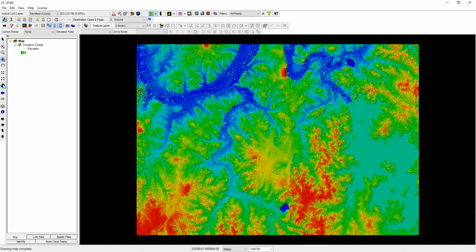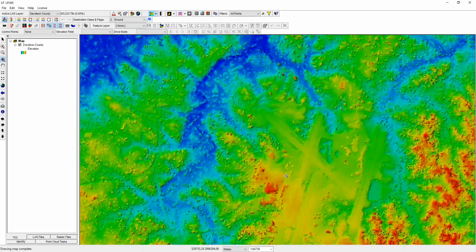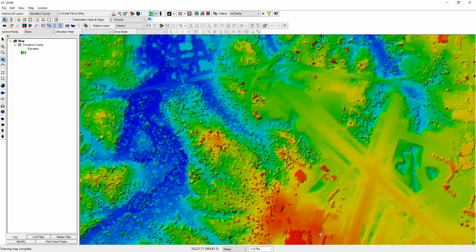Now, as I mentioned, this is elevation coded. So, red is high, blue is low. It's kind of showing us the topography of the area and some of the structure. And as you zoom in and out, you'll get more and more of those details popping up for you. For instance, I can see that this is an airport out here, so those are the runways.